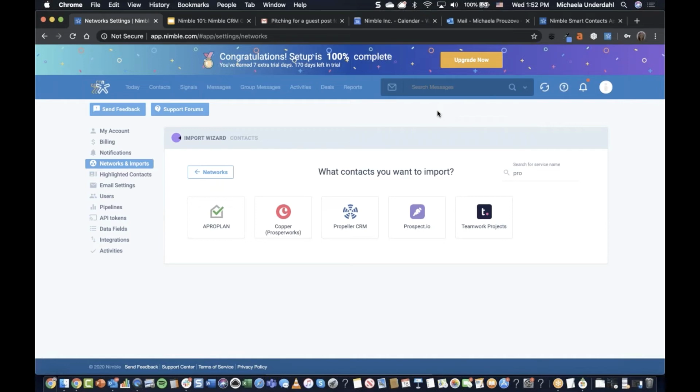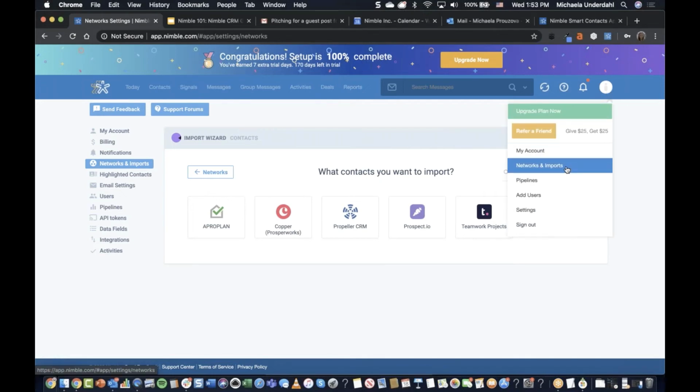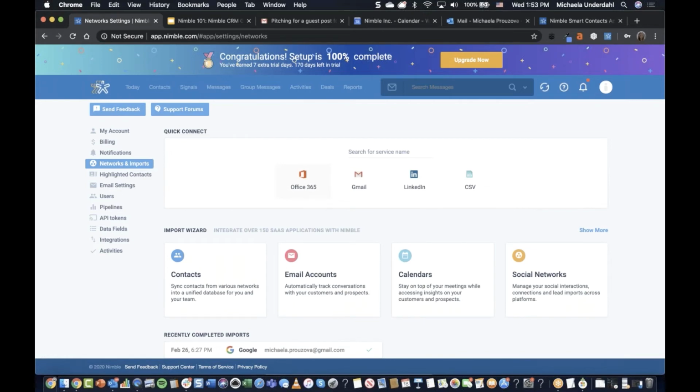Jeff's asking, my Outlook 365 is under a different email address than the one I want for CRM. Is there a way to change this? So you can connect as many emails here. So you would be able to add another Office 365 account.